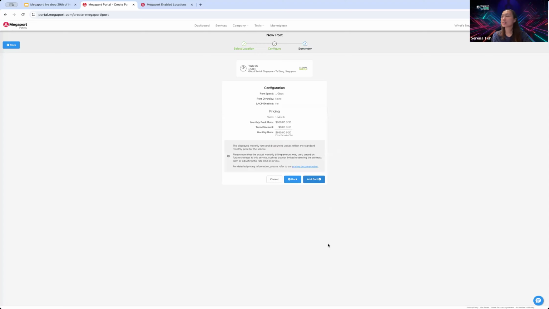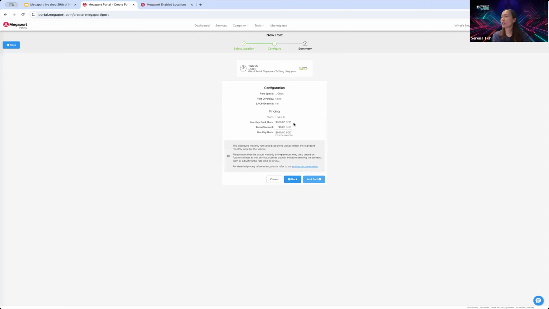There's also something called port diversity. Port diversity is mainly creating a port on different hardware if you have more than one port. For example, if you create two ports, the ports can be created in a red and a blue zone. When Megaport does maintenance, we always take down based on color zone, either the red or the blue zone in the data center. In this way, you'll have hardware resiliency in the same data center. I'm going to choose none, and hit next.